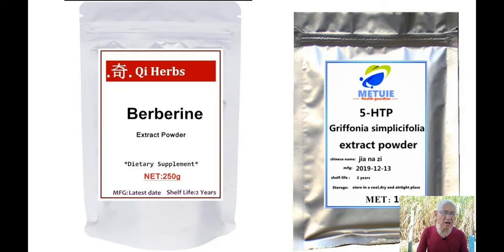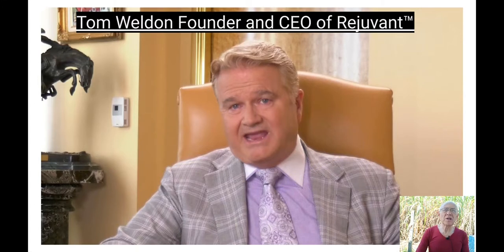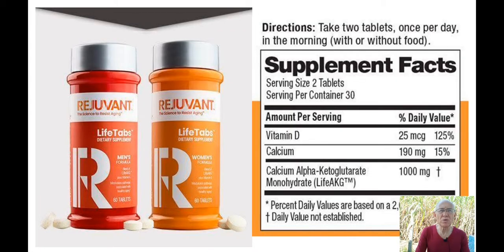But if I get it, I order a small amount, and then I check the quality, and then I may order a larger one. I already was telling last time about such a person, Tom Benton. He's a professional investor. In his younger age, he managed to get some money from an invention, and then he founded some company, got a loan, invested this loan, and got some money from this. And then all his time he was investing, organizing new companies in the area of medical care, and now he organized a company which produces so-called Rejuvenant. This is the calcium salt of alpha-ketoglutaric acid monohydrate.